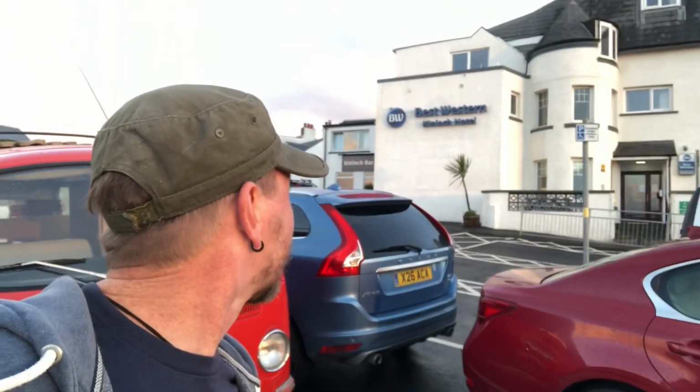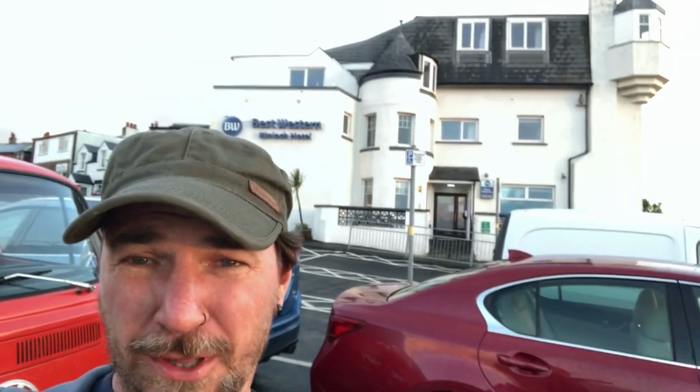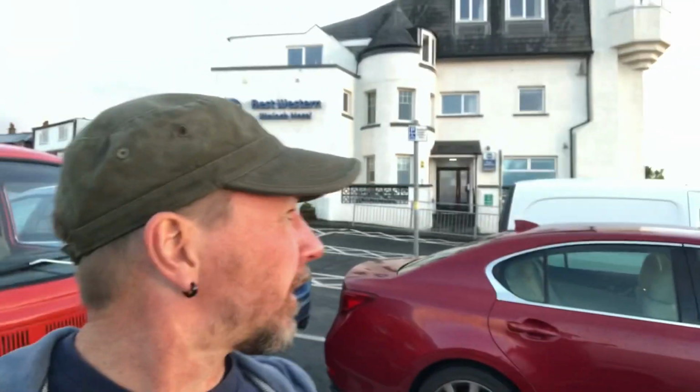I've just stopped outside what is now the Best Western Kinloch Hotel, which I think was the Blackwaterford Hotel, and I stayed here a long time ago doing A-level geology. Some good times in there, including sneaking out one night and moving the minibus to the side of the car park to confuse our teacher in the morning. What's also useful here is that just behind me there is a public toilet with a chemical disposal and a water tap at the back if you need that. And parked right next to me is this lovely camper van.